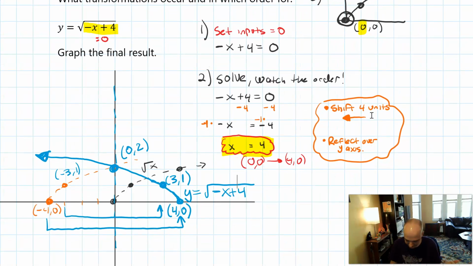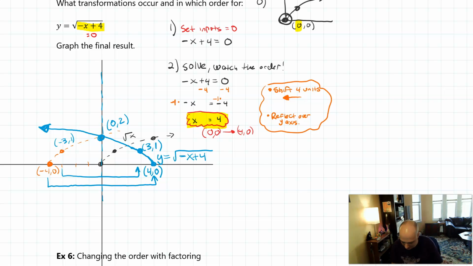And this is deceptive, right? Because if you were initially looking at it, you might think that the shift is going to be 4 units to the right, because plus, no, that's a lie. You might think that the shift is going to be 4 units to the left, and then the reflection would kind of just change the direction. Or you might be tempted to do the reflection first, and so the graph that people often end up with is this graph here, and that would be wrong. You have the right direction, you have the right size of the shift, but it's ending up in the wrong quadrant. And that's because you have to be really careful when you complete that secondary reflection.